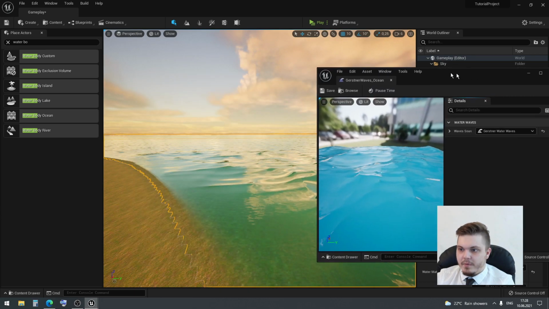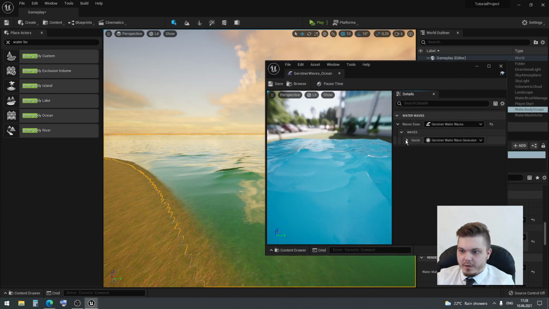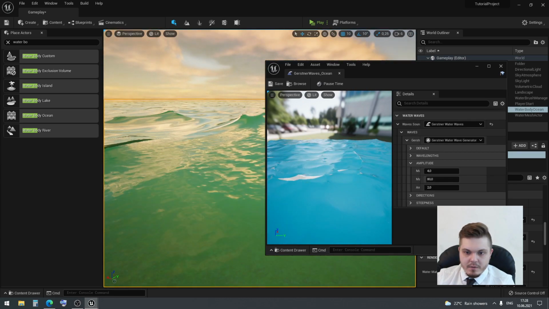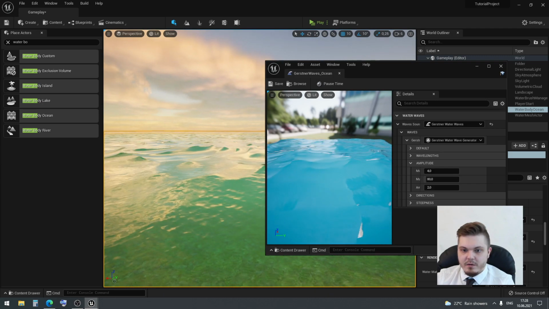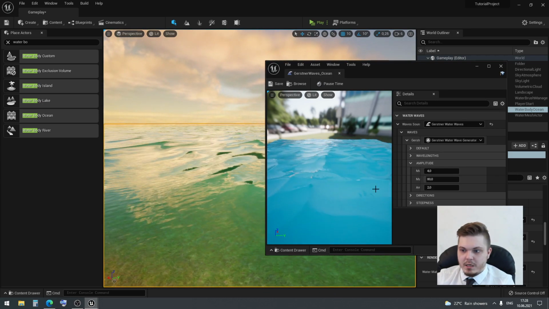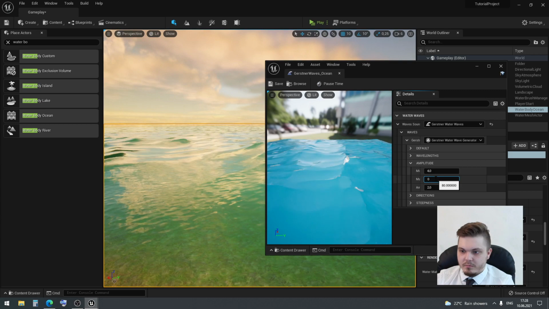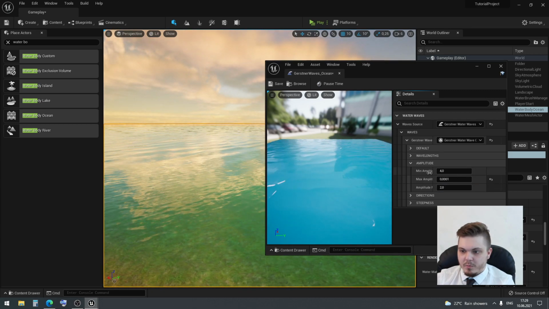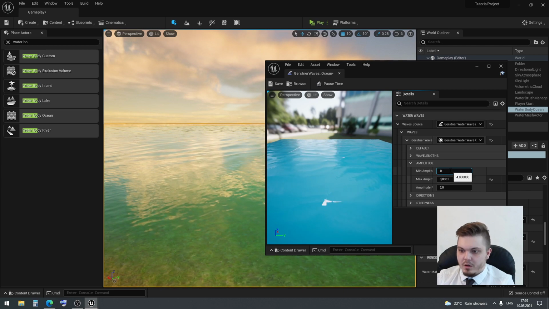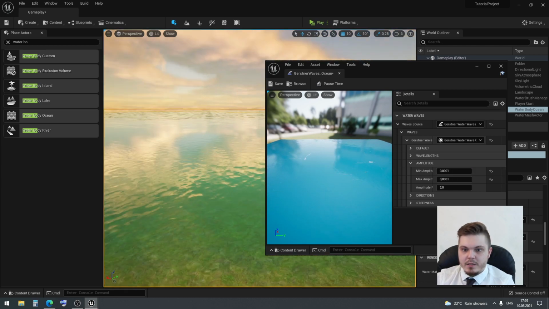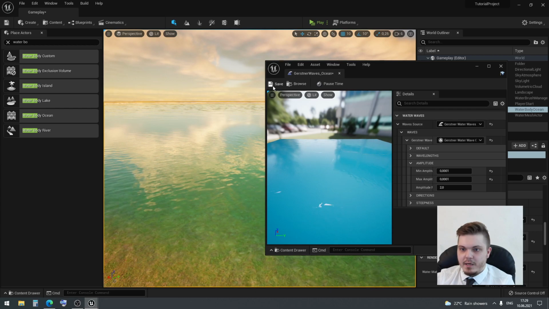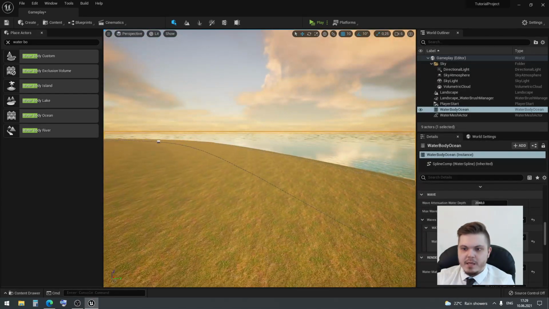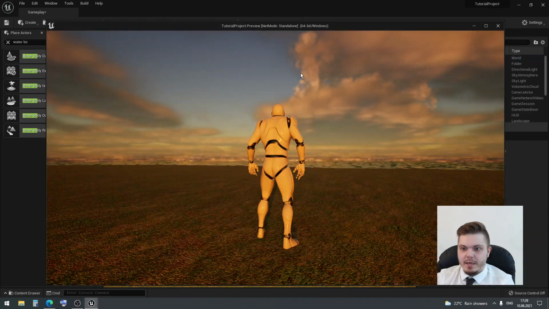Open this settings, for example, Amplitude, and this is big waves, and if I want to make it smaller, I can make this 0. Minimum is actually also 0, and great, in this case we have very low waves. I like these waves, I don't know, but I like it.